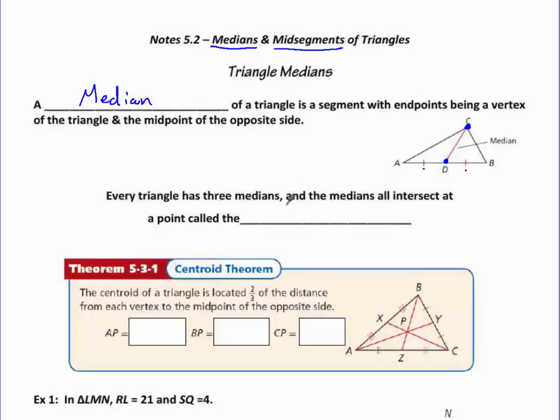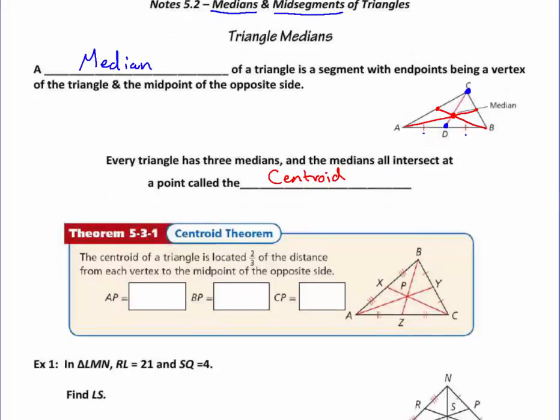So every triangle has three medians, and if you look up at our picture again and you think about this midpoint connecting to this side, and you think about this midpoint connecting to this angle, then you kind of get the idea. All three medians intersect in one point. Now my picture is not very good, but if we look down at the one a little bit lower, we see a lot better picture of it. That point where all three medians intersect is called a centroid. Okay, that's the point where all three medians intersect.